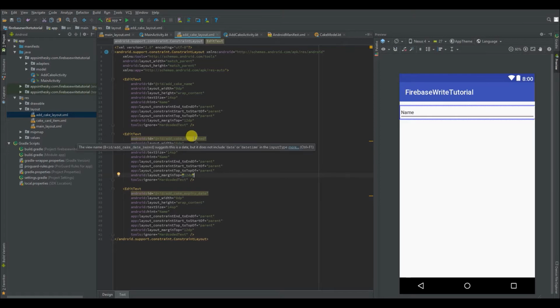Okay. As you can see, these now have compiler warnings as well, but this is to do with Android assuming what we want to actually put into the edit text. So because we've typed the word date, it thinks that we're actually going to want to put a date in there. But in this example we don't want to do that. We instead want to just keep it as plain text. So what we're going to do is suppress the warning on both of them. So just do the same thing, and then that'll fix those compiler warnings.